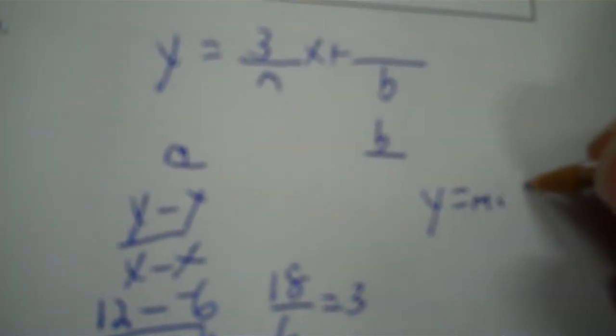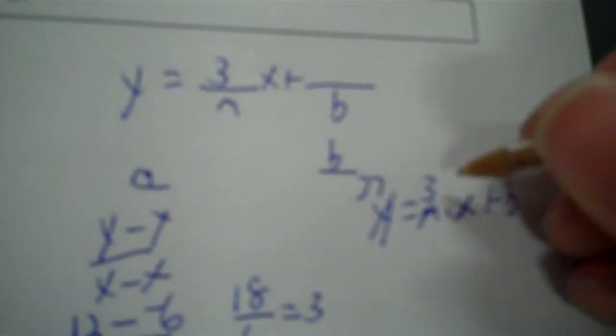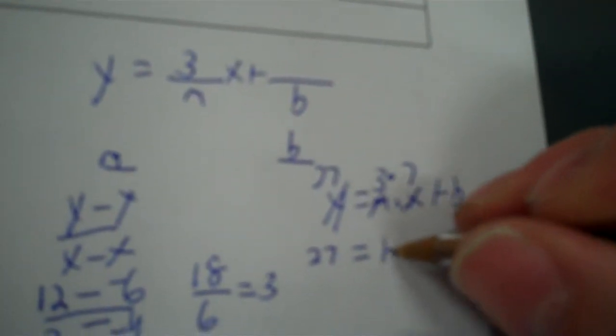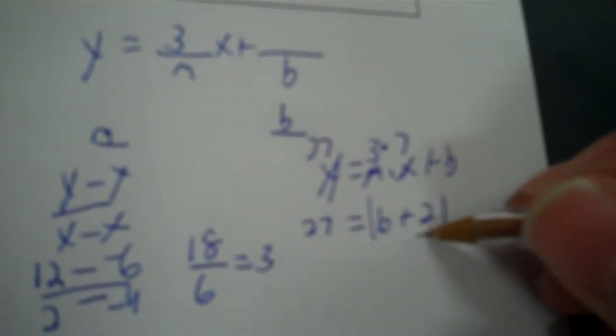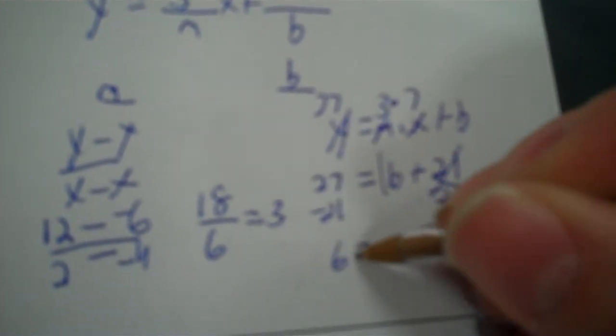So b, y equals m times x plus b. So we have 3 for the m, and I'll use 27 and 7. It doesn't matter what you pick for x and y, but they have to be in a pair. You can't pick 27 and negative 1. That's not going to work. 21. Then I will minus 21 from each side, and I get 6. 6 equals b. So h of x equals 3x plus 6. Now if you want to check it, punch in 3 times negative 4 plus 6. So the input of negative 4 gives me the output of negative 6. Input of negative 1 gives me the output of 3. Input of 2 gives me the output of 12. Input of 7 gives me the output of 27.